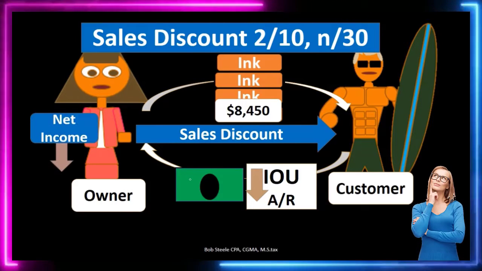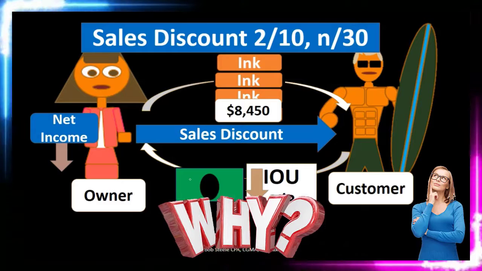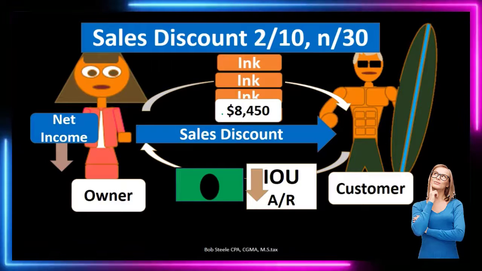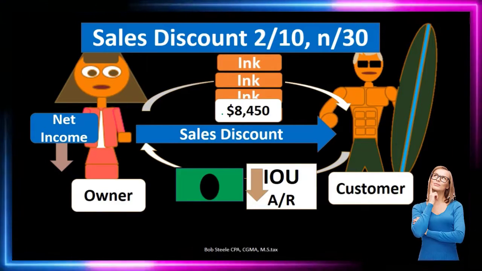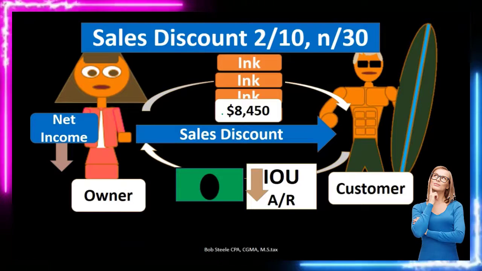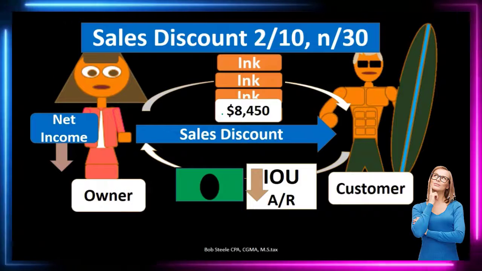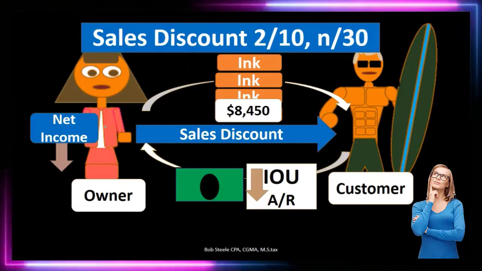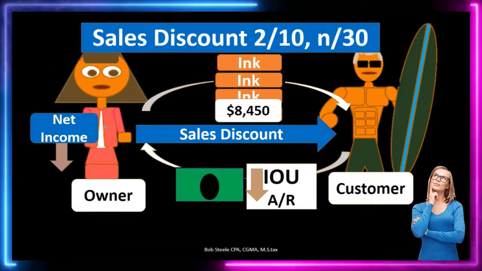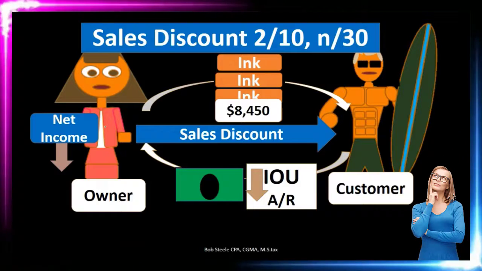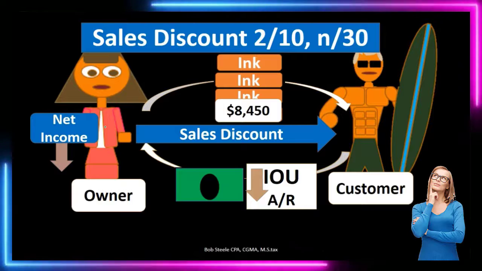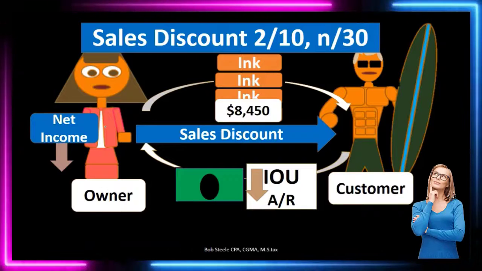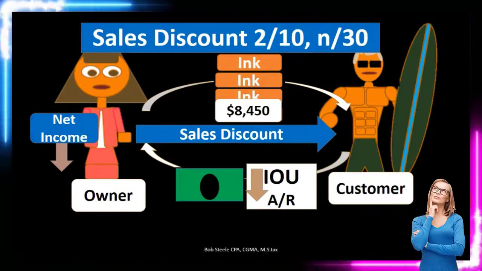This would also decrease net income. Why? Because we've basically overstated sales when we made the sale — we put the sale on the books at $8,450, crediting sales for the entire amount. If we then grant a discount at a later point in time, we're going to have to reduce sales by 2% of that price. We don't reduce the sales account directly. Instead, we create another account — a contra revenue account — called sales discount. It will have a debit balance, acting a lot like an expense, and it will reduce net income. On the income statement, it will reduce net sales — reducing the sales number at the top of the income statement.